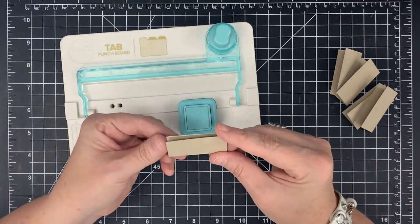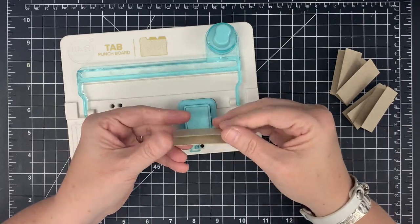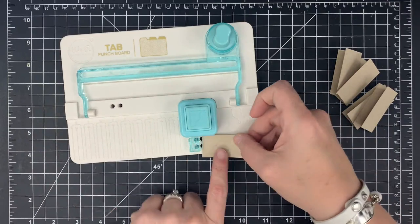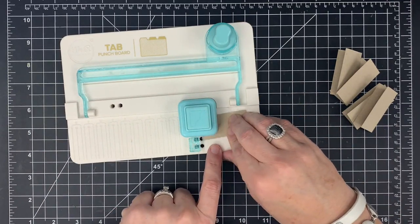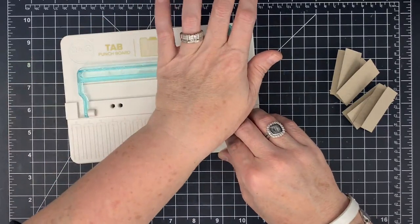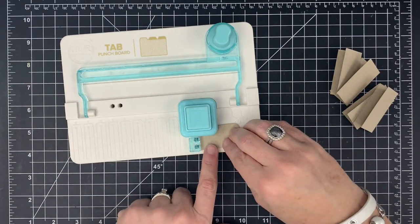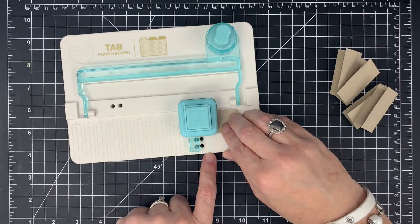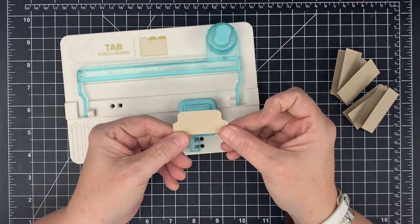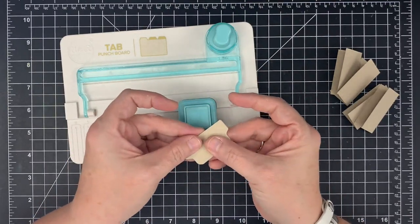Now what I'm gonna do is with the open end facing me, okay, so I have the open end of my fold facing me and the fold in the punch, I've put my little piece in here to block so that I don't go too far the other way. And what I wanna do is just line this up just like so and punch. Now I'm punching through two layers, so it takes a little bit of pressure there. Then I'm gonna do the same thing here. Now my paper is a little bit short for what I'm trying to line up. So that's why you see me kind of sliding it straight in there. But you see, I get this, and then look, when we open it, we get this. And this is what I'm wanting, because I want to sandwich this on my page.